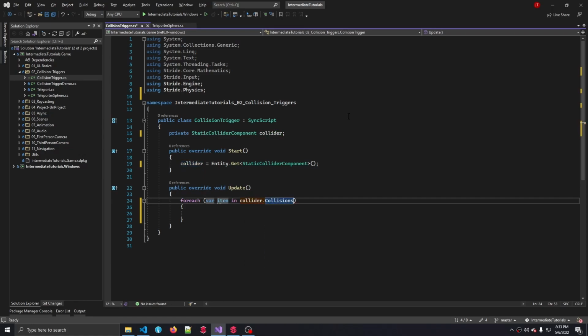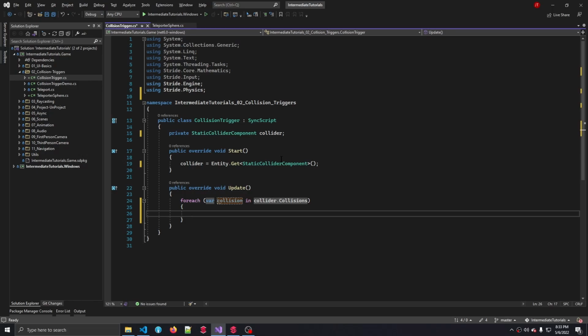And in this foreach loop, we're going to say collider.Collisions. If we hover over this Collisions property, we can see that we have some sort of list, in this case called a TrackingHashSet of active collisions that are currently happening with our collider. Now, for the sake of this tutorial, we'll only have at max one collision.